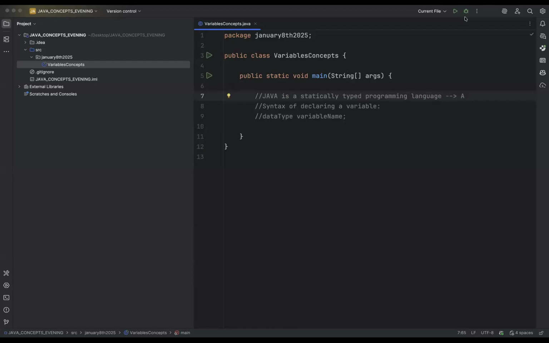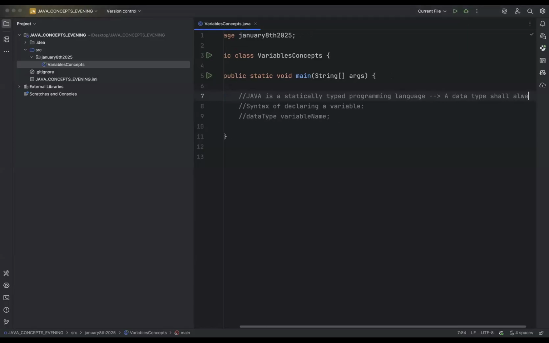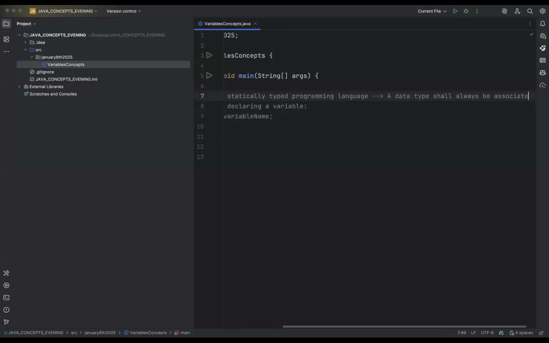A data type shall always be associated with the variable name.